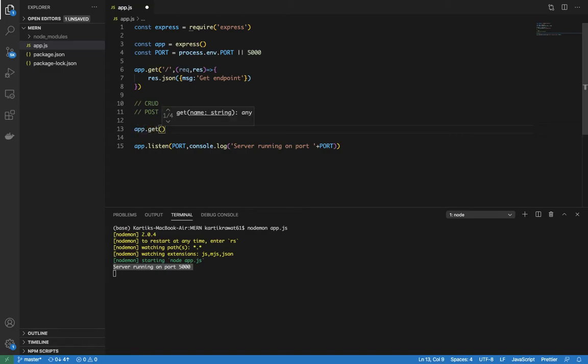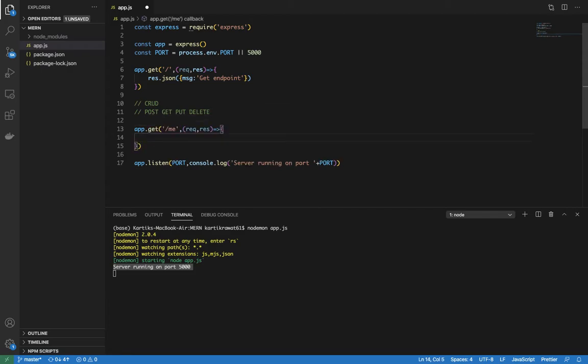You can also define another endpoint, like slash me, with request, response, and over here my response is just going to be my name, let's say Karthik, my age 21, my company, which is Hyperverge.